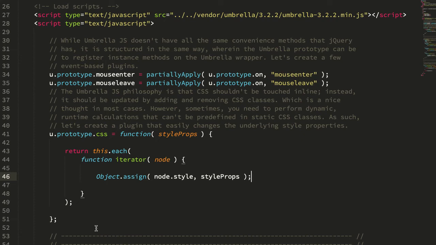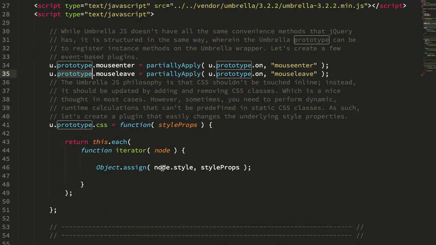So we've created some Umbrella.js plugins using prototypal inheritance. This is exactly the same way that jQuery does it as well. Spoiler alert: in order to use libraries like jQuery and Umbrella.js, you have to understand how JavaScript works. So it's just JavaScript all the way down. You're not removing JavaScript by using these kinds of abstractions. You're making your JavaScript smaller, easier to read, easier to write, easier to maintain.